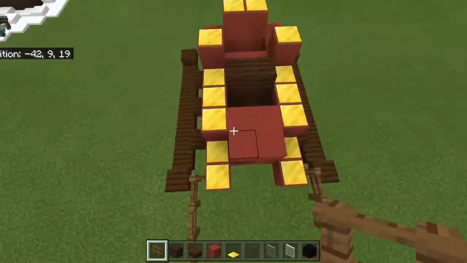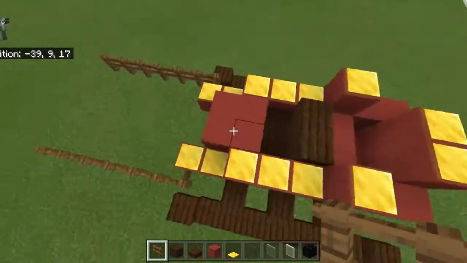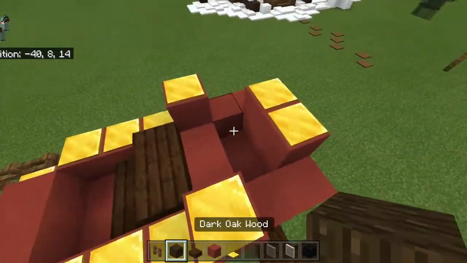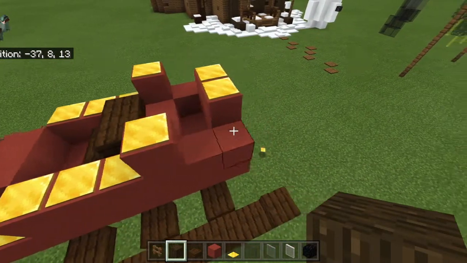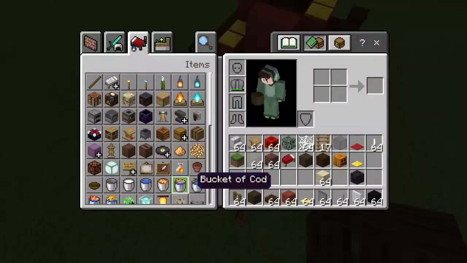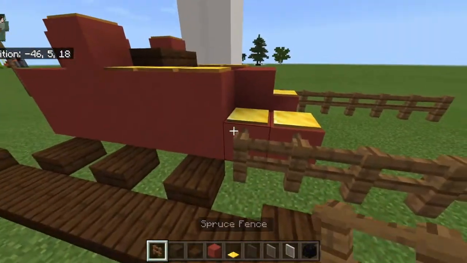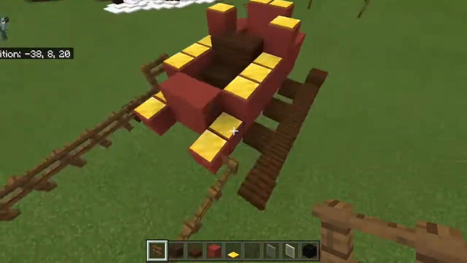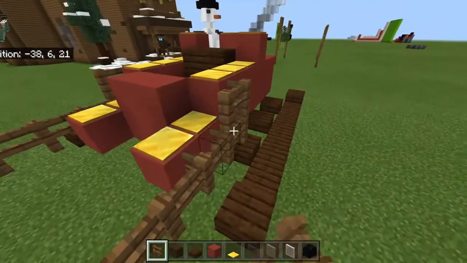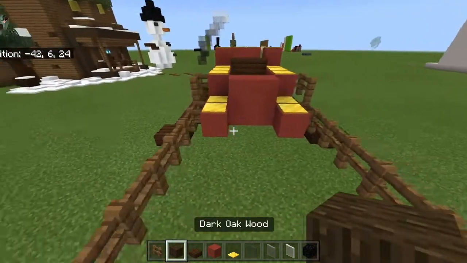So I kind of messed up. We actually need to have them 4 blocks apart from each other because of the way it ends up looking. It looks much better like this. You can throw a sack back here if you want to make it out of wool. You don't have to. You can also bring it back a little bit to make more room for the sack if you need to. But then I added these little rope things, or they kind of look like ropes at least. And then the gold is just because in most depictions of Santa's sleigh, the rim is always gold lined. So I just threw this in there.